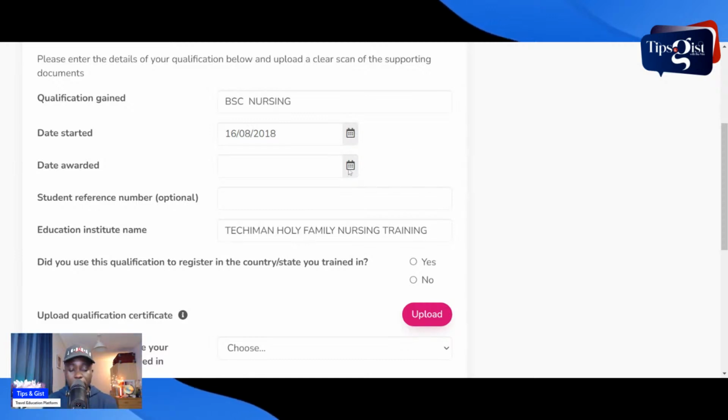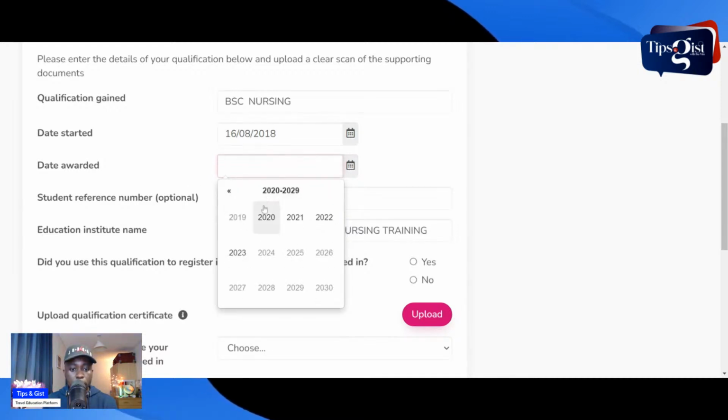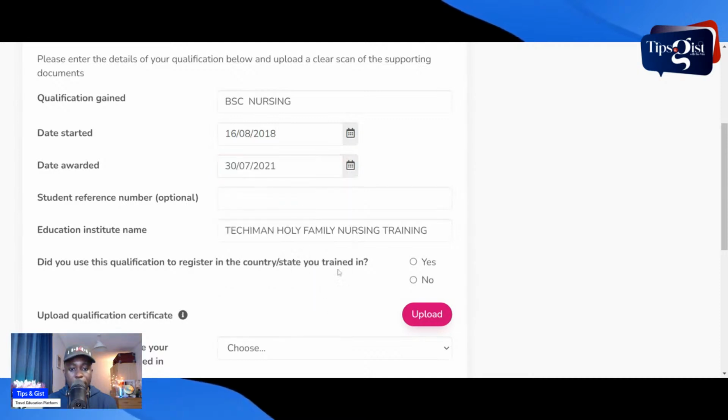The date awarded, I told you that you have to look on your certificate. So let's say you were awarded after 3 years, it was a 3-year or a 4-year program. Let's say you were awarded in 2021, 30th July 2021.